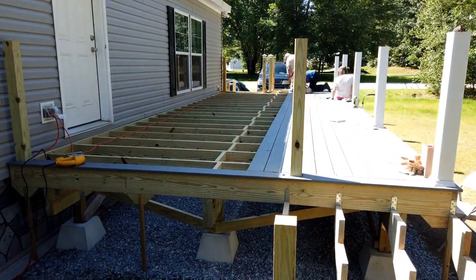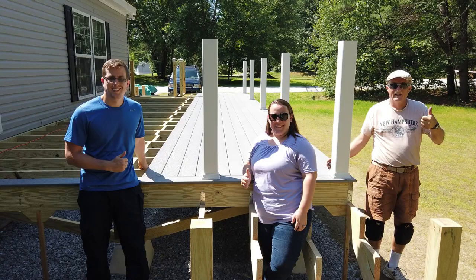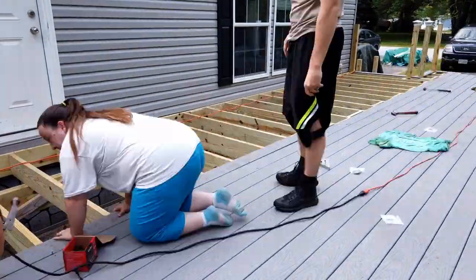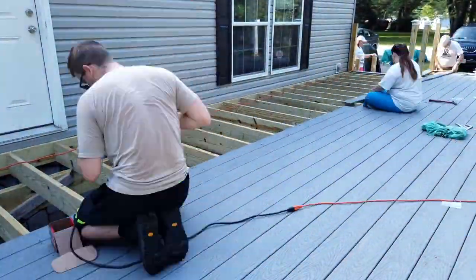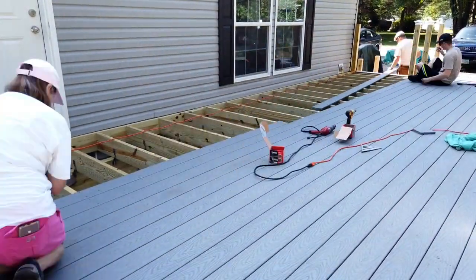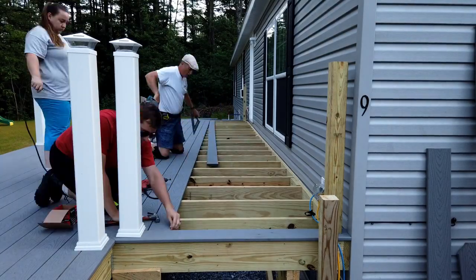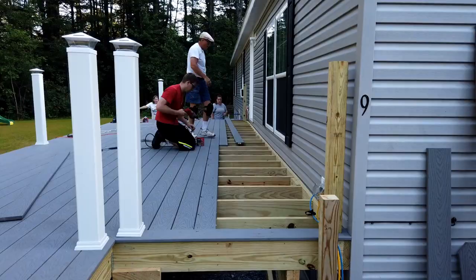Believe it or not, because we were in the middle of a heat wave, it took us 4 days to put down the Trex decking. The sun would come out and it would get so hot you couldn't even pick up the tools. So we would have to do 5, 6, 8 boards and then have to quit for the day. And then we'd continue the next day. But after 4 days, it came out spectacular.